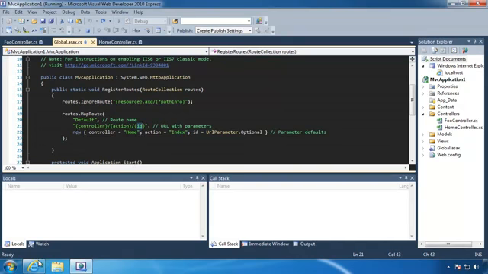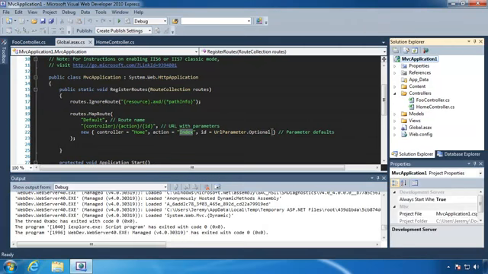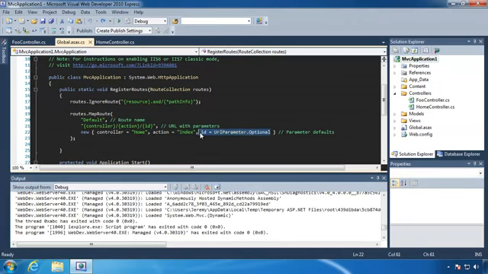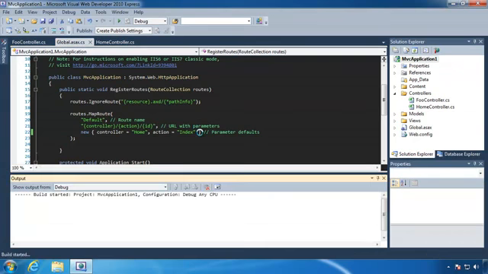And since the segments are omitted, the default values are being used in place. So we can actually change the controller and the action to other controllers or action methods, and those would come up by default.